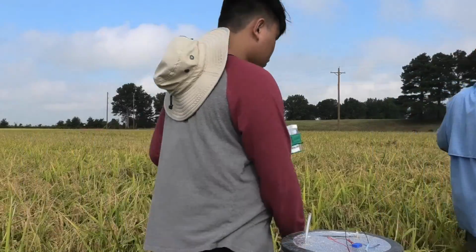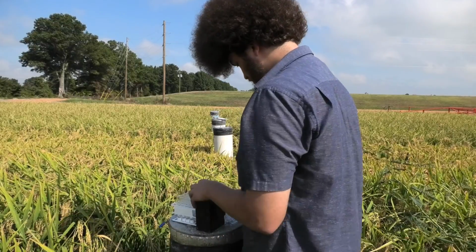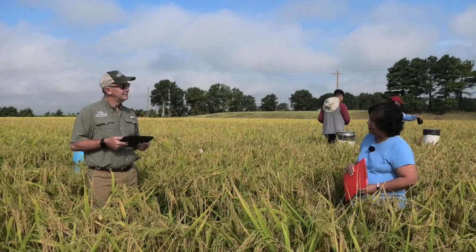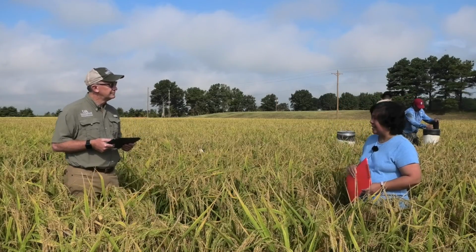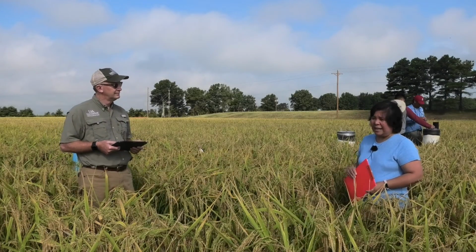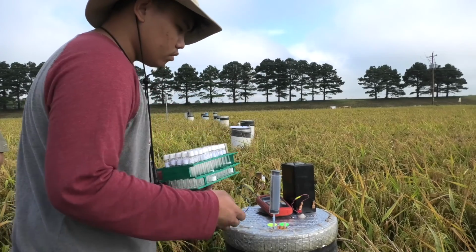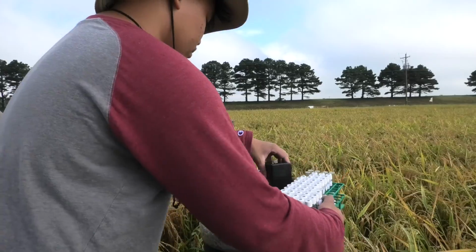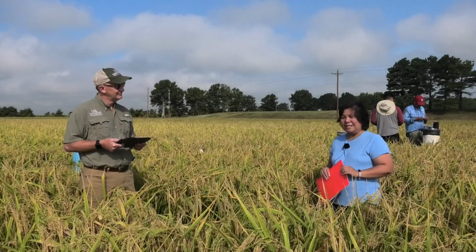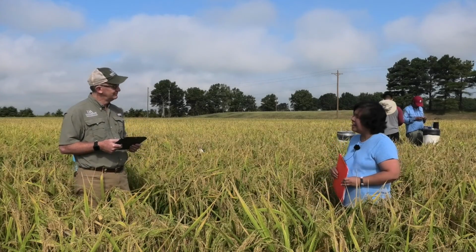The third one in our team is Dylan Tillery. Dylan is a researcher, graduated from Arkansas State University, and who would like to be an expert also in rice research and other crops. The fourth one is a federal employee, Benjamin Levenbach. He is a physical science technician who just came on board, and he is responsible for the measurements of grain yield as well as greenhouse gas emissions with Dr. Karki. And last but not the least is Andre Monsalud. Andre is our student. He's an undergrad student from the Arkansas State University as well, majoring in biological sciences. He would like to gain more experience in an experimental environment, as well as dealing with sensitive instrumentation as well as measurements of rice and cotton here in Northeast Arkansas.